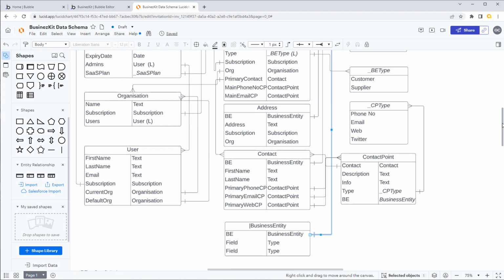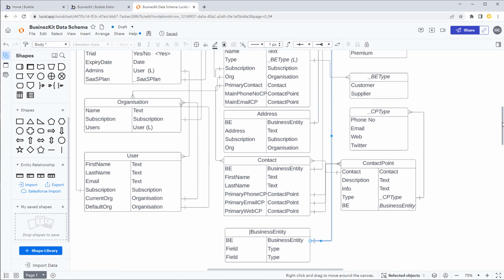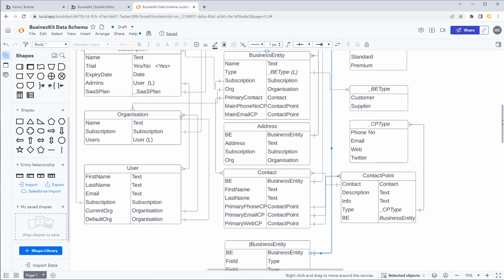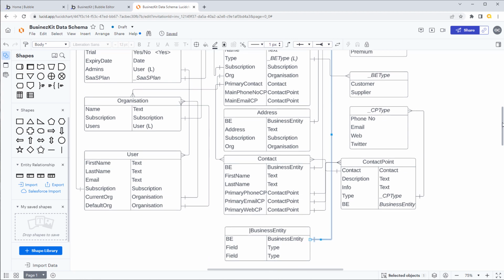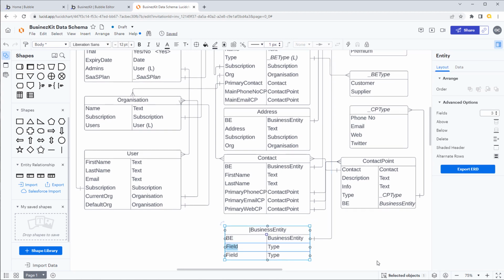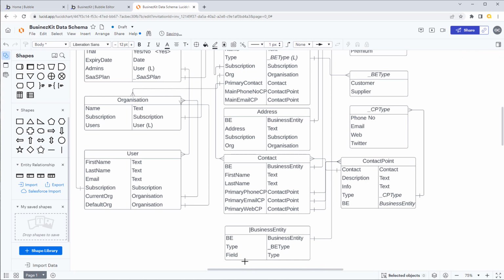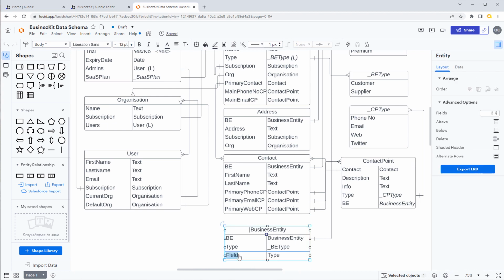Okay, so when we define our list types, we've just got to think what we're going to drag down into a list and make it as quick as possible. So what I'd suggest then is that we do need the type as well, because otherwise we're just not going to know whether it's a customer or supplier. And if we need to get a list of just customers, then we obviously need to have a constraint on that. So we're going to need the type as well. Is it going to be a list? Probably not. We're just going to have it as one type. Okay, and I'll explain that later on.